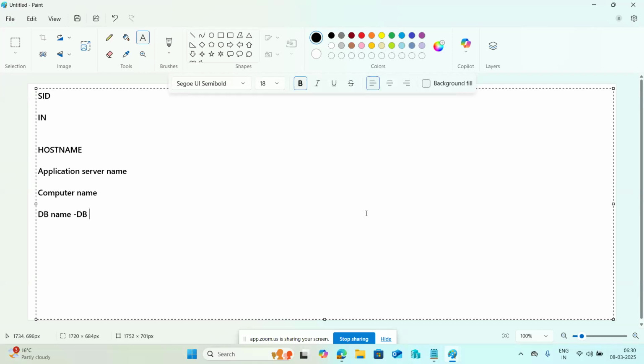These are technical words that come up when you work on SAP, and you should know them.